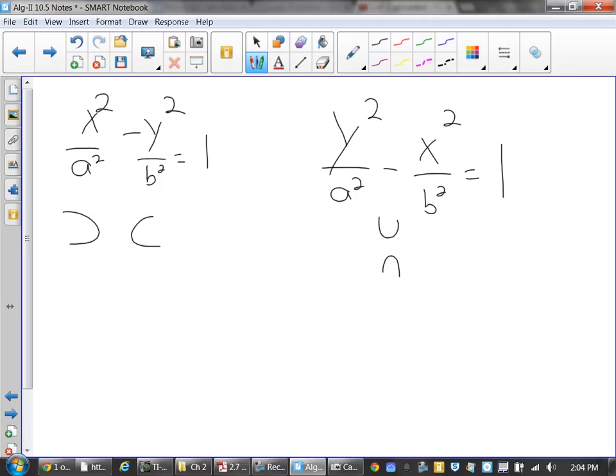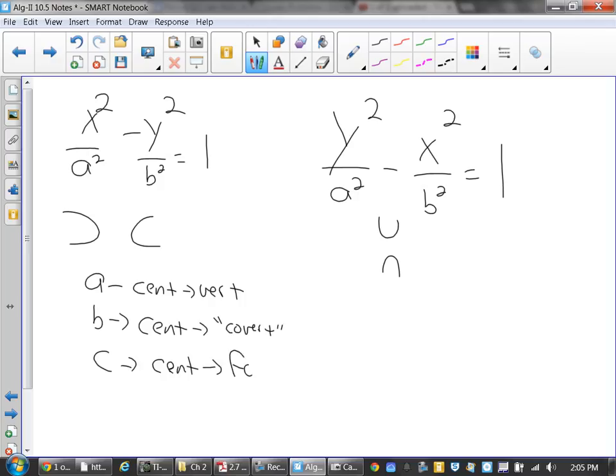The a squared and the b squared is just the first number in the fraction, second number in the fraction. That's all they have in common anymore. So it's a little bit different than the ellipse. The other stuff that happens is the same. Your a value will still be center to vertex. Your b value is going to be center to covertex. It's not technically called a covertex, but I call it that. I forgot what it's really called. And then c is your center to focus.